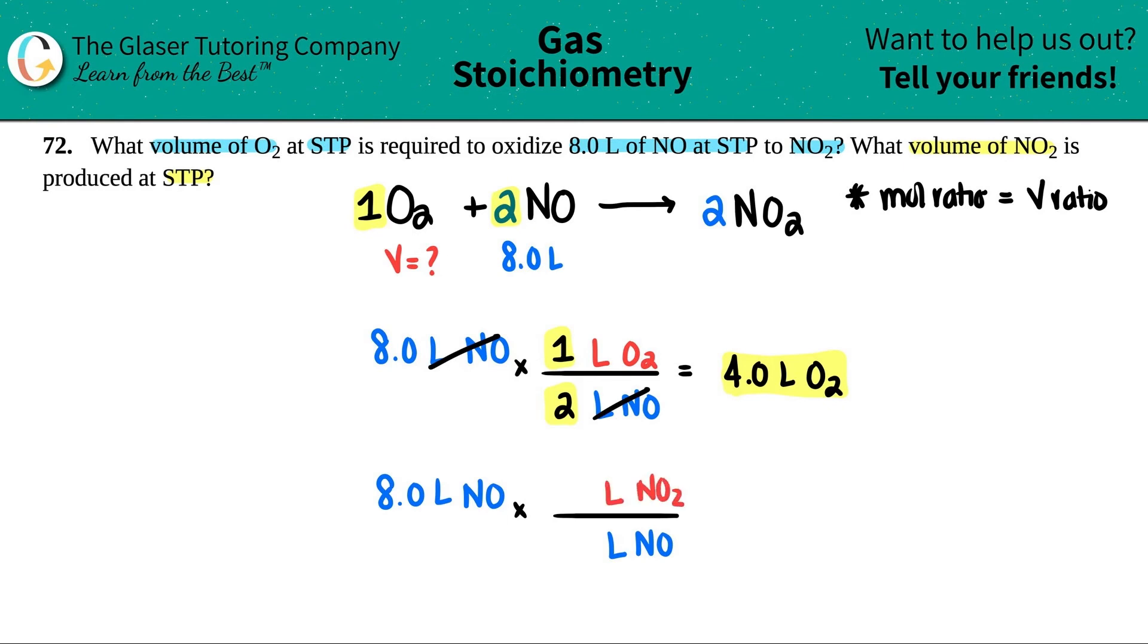Liters of NO go on the bottom, and now liters, the volume of NO2, go on the top. Use the ratios, right? What's the number that goes? Maybe I'll put this in a different color. We'll do blue and blue. So NO2, there was a 2 in the front. So that's the number that I'm going to use here. And for NO, there was a 2. So this, essentially, if we cancel this out, 2 divided by 2 is 1. So this is the same number. So 8.0 liters of NO2.